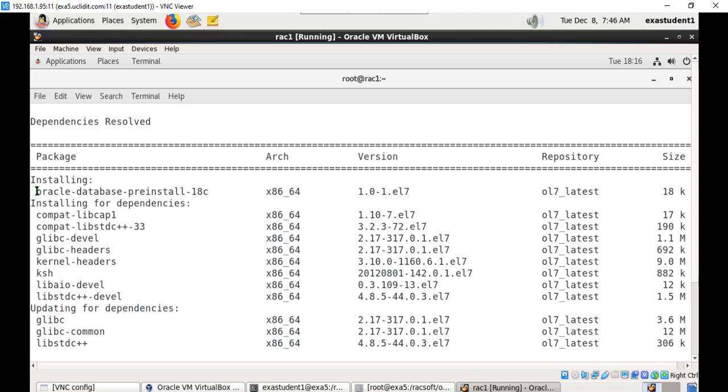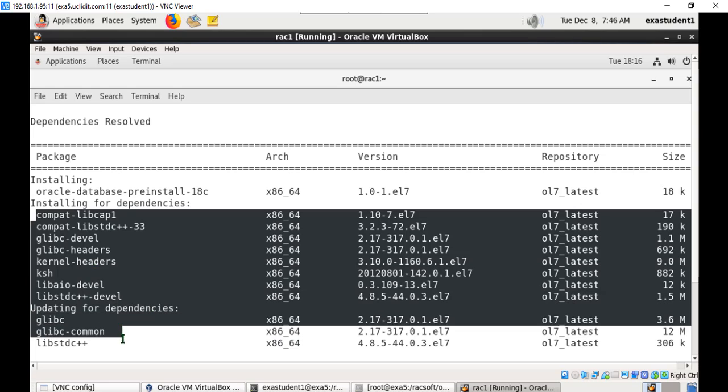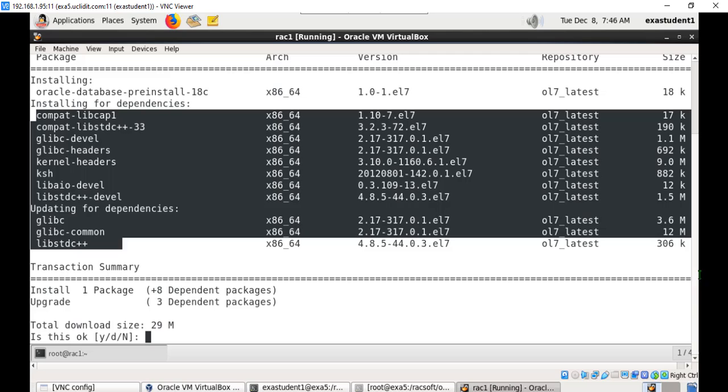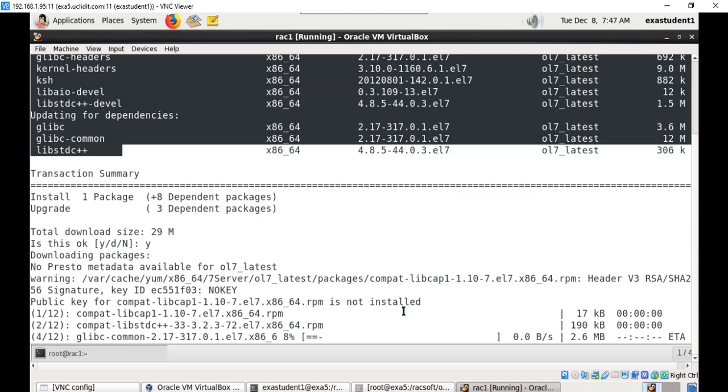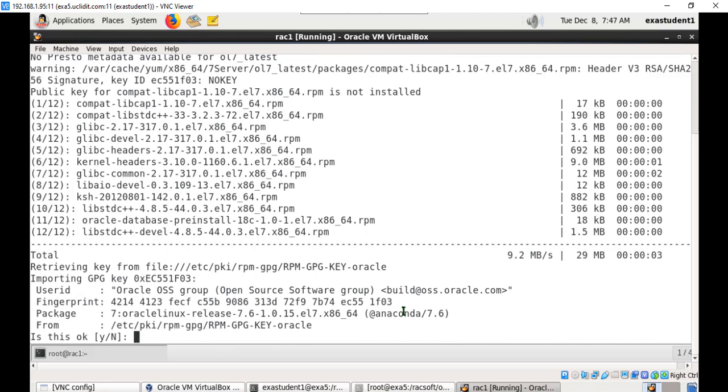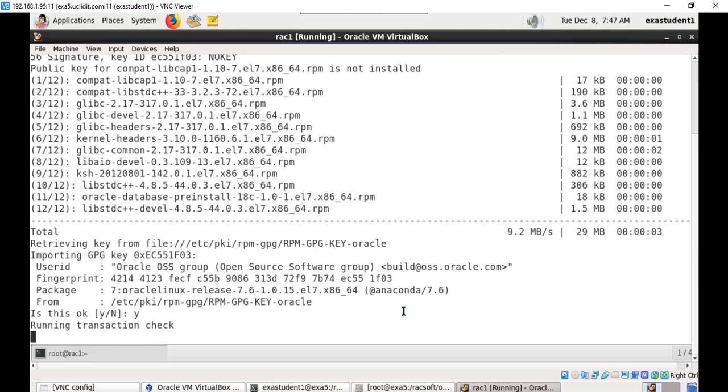Now you can see it is going to install the Oracle Database Pre-install 18C package and additional dependent packages. So you just have to accept this, say yes, let all these packages be installed on the system. And once again accept this prompt.